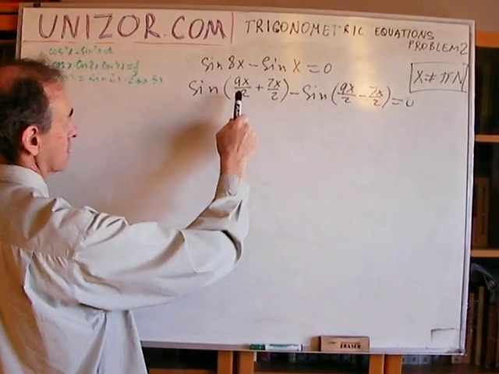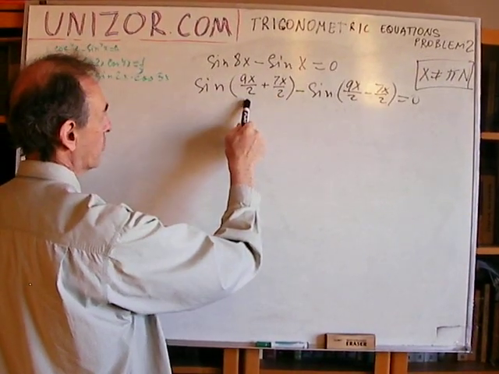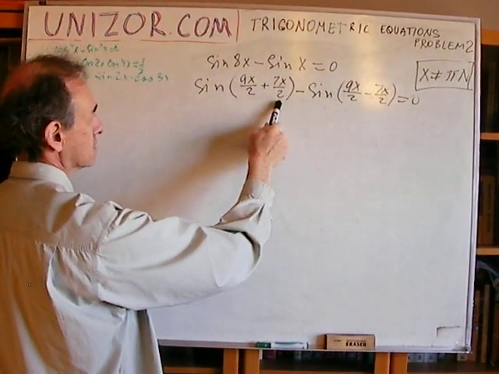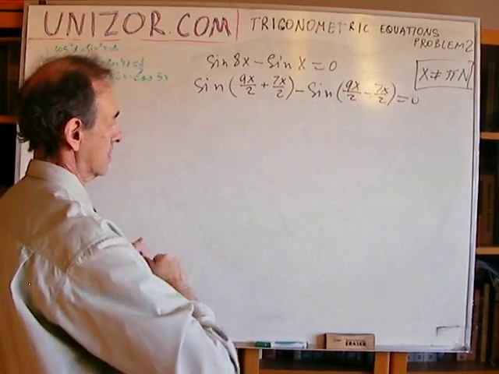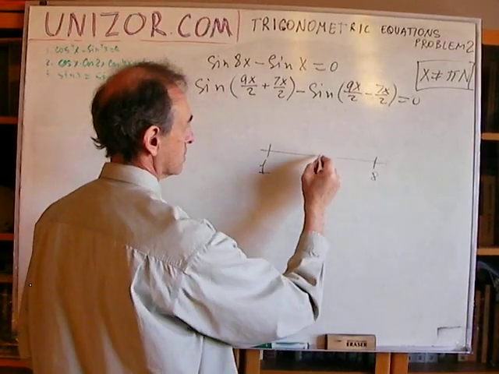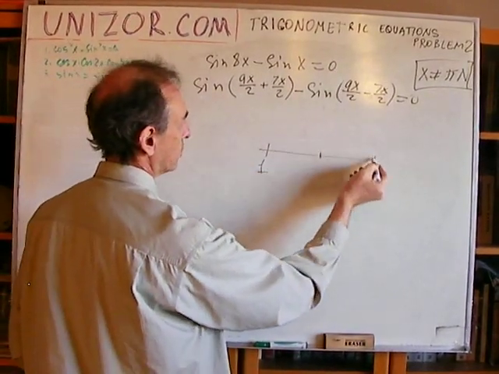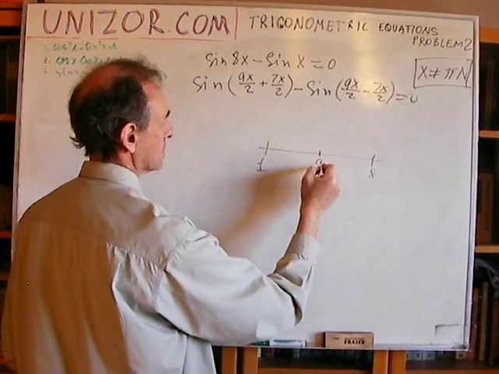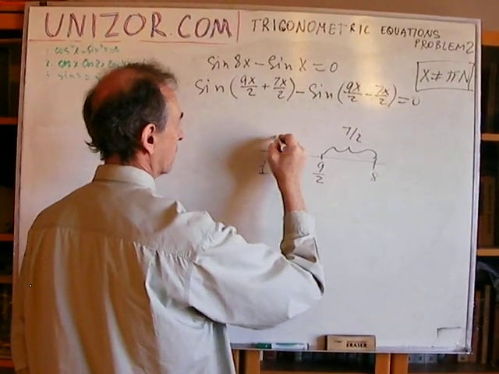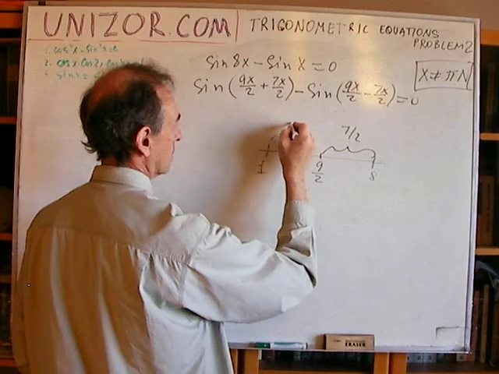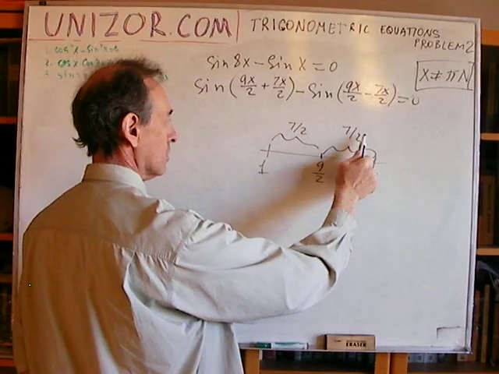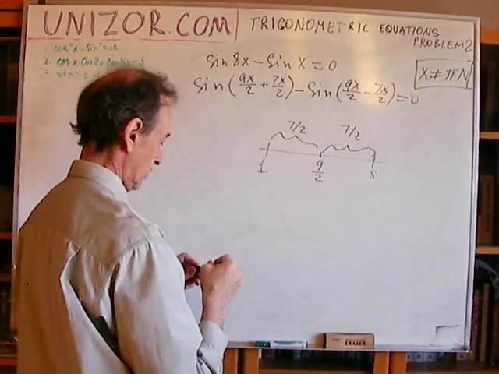So again, this is the middle point, which is half of their sum, 8 plus 1, 9 over 2. And this is half of the difference. This is 1, this is 8. So we take the middle point plus or the middle point minus. So this is 9 halves, and this is 7 halves. So 8 is 9 halves plus 7 halves, and 1 is 9 halves minus 7 halves. Now, why did I do it?